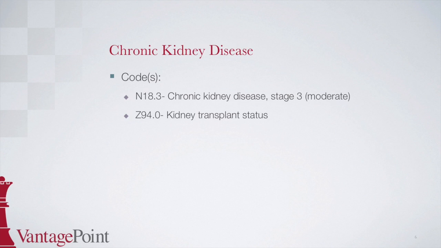If you didn't see the instructional note with CKD, you would start with transplant in the alphabetic index. And then once you're at transplant, you would find kidney. And this points to Z94.0, which you then would confirm in the tabular. Remember that even though documentation states that the patient still has chronic kidney disease after their transplant, this is not coded as a complication of the transplant. You have to have some kind of specific complication, such as failure, documented to code for a transplant complication.